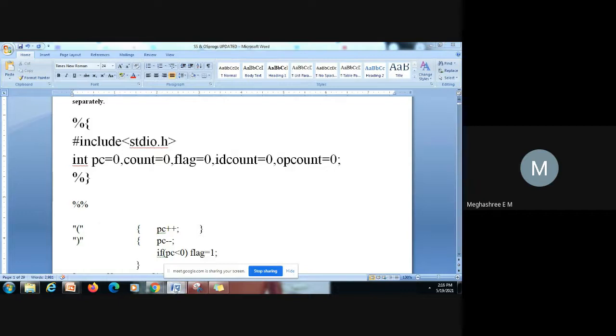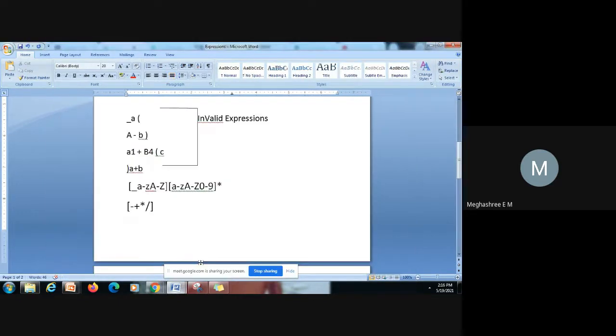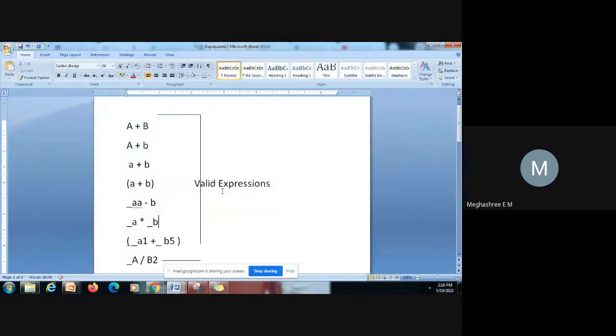Let me consider a few examples before starting to write the code. I hope all these expressions are visible.